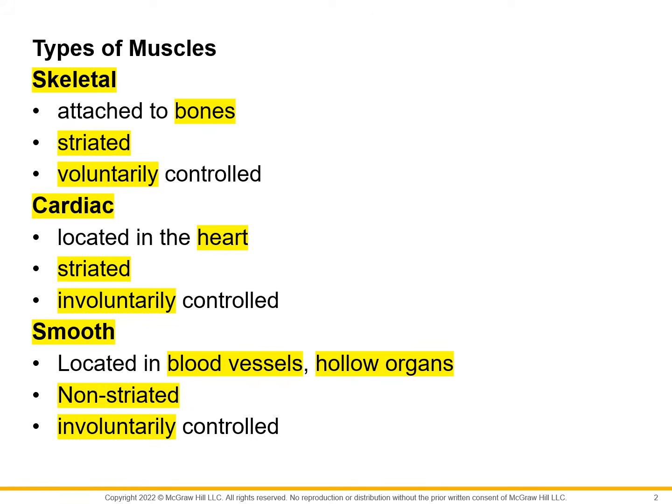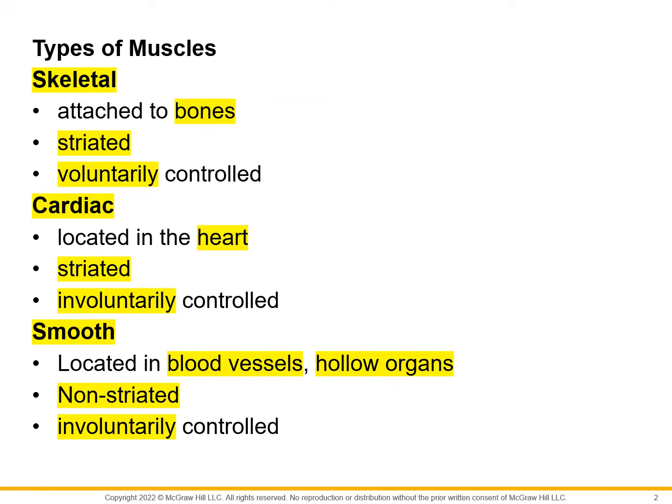This slide enumerates to us the three different types of muscles and kung saan natin sila pwedeng makita. Skeletal muscles are attached to bones and are voluntarily controlled. Voluntarily meaning they will only move with our conscious decision and effort. So, kaya nating kontrolin yung mga skeletal muscles natin however we want them to move as long as it's within the capability of our joints and ligaments.